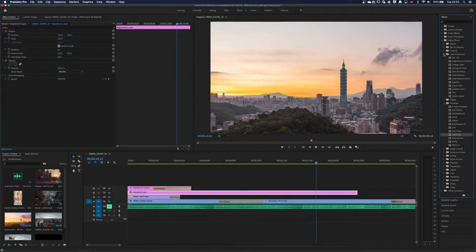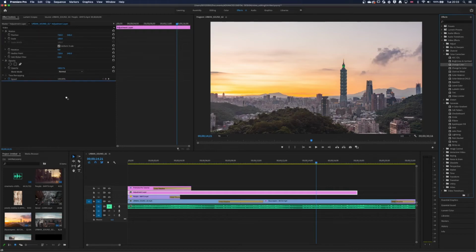So, as I said, there's color correction, all kinds of filters that you might need to quickly apply effects to your sequences, and of course you can create more than one adjustment layer, which gives you more control if you are working on separate things, or if you need specific elements appearing at specific times, you want to control them separately. It's always a good way to think about your workflow and what you're going to do at which time to make sure that you get the result that you want.